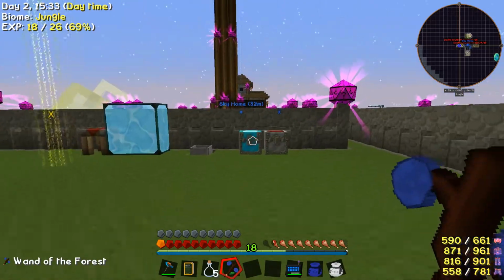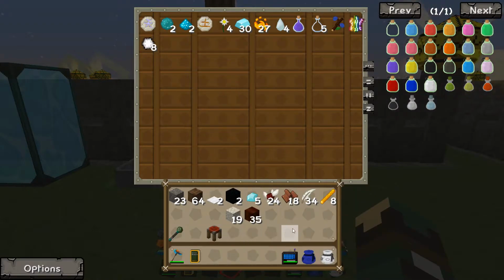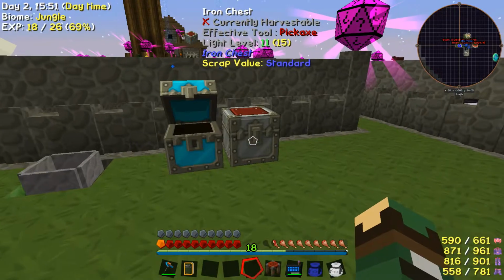So that is actually cooking, guys. I think that is absolutely everything I needed. I now have a full Botania setup here. Not totally optimized, mind you, but it's still pretty dang good. I mean, well, I didn't need that completely.